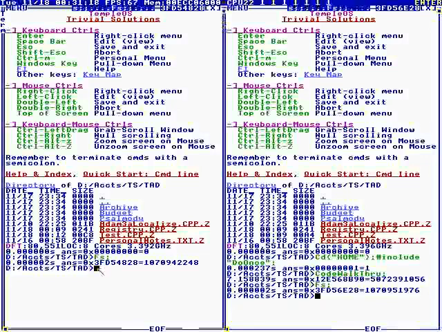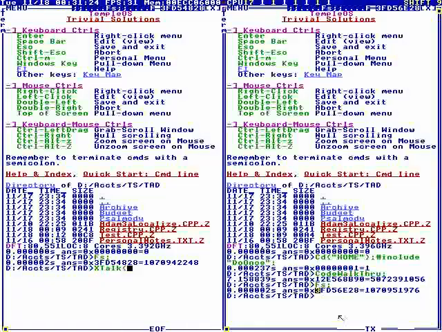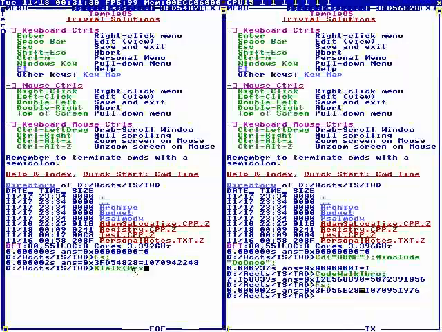So if I say crosstalk, and then I say, let's go, I'm going to cut and paste this hex number, 0x, comma.